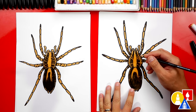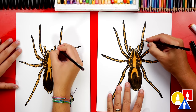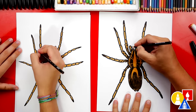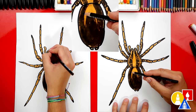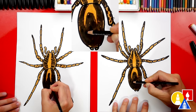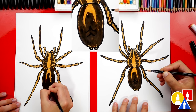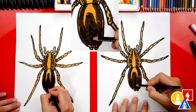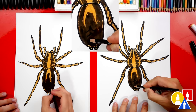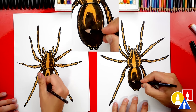Now let's switch to our black colored pencil. Let's go around on each leg and add little hairs sticking out — you can add them randomly, they don't have to be in any particular spot. I'm even going to come down a little further down the leg too. Next, let's move down to the abdomen and create a shape right here on the back — we're going to go up and then back down. I'm going to create another shape like that right below it, maybe a little smaller. We're using our black pencil on top of the dark brown, so it might not show up as well, but I'm going to add a little more upside-down V shapes coming down, getting a little flatter towards the bottom. We could even add little hairs on top of the dark brown.